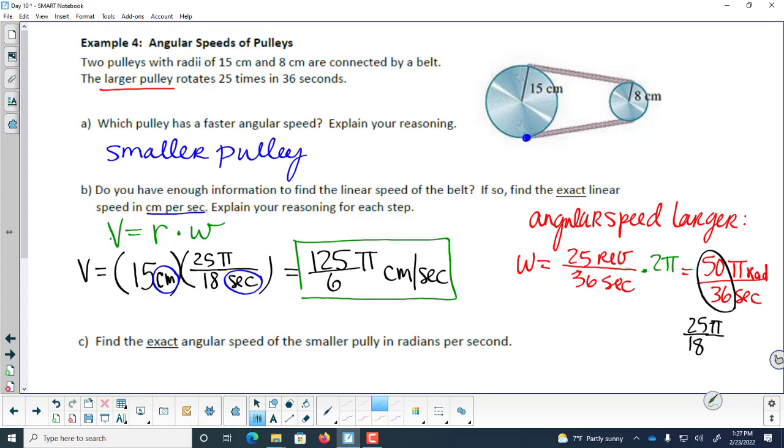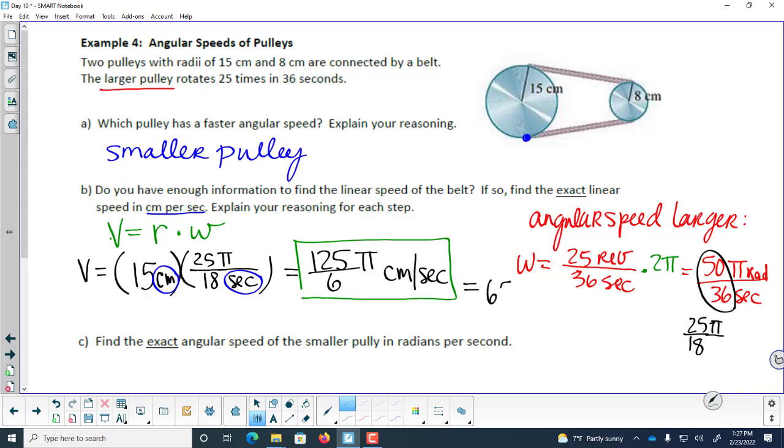Okay, that's exact. Now, if you're talking about a speed of 125 pi over 6, I would turn it into a decimal to make some sense of it. So you can punch that in your calculator. I did the multiplying and I made my calculator reduce the fraction. I do not do that on my own, and I don't expect you to either.